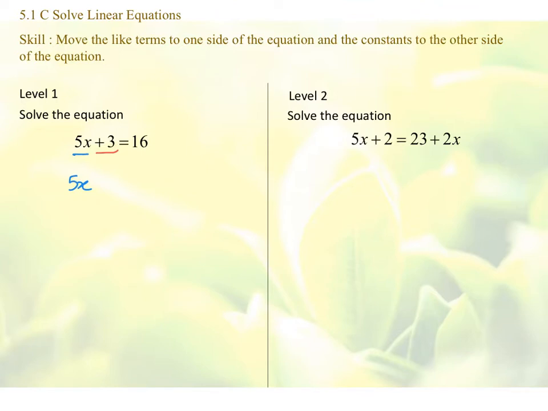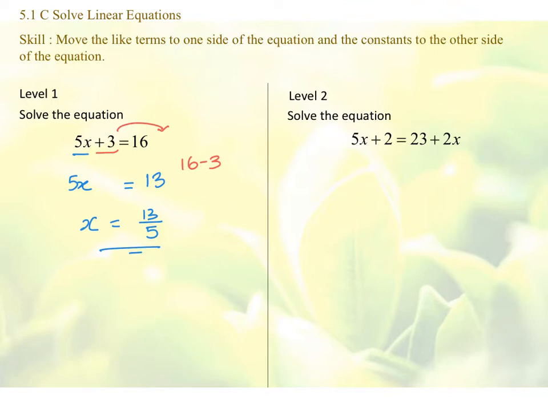So in my equation, there's a left-hand side and a right-hand side. For me to get rid of plus 3, I'll subtract 3. So it'll be 16 subtract 3. So something plus 3 is equal to 16. The something is equal to 16 minus 3, which gives me 13. Now I have 5x equals 13. So 5 units of x is equal to 13. How to get only 1 unit of x? That will be 13 divided by 5. And we get the answer.